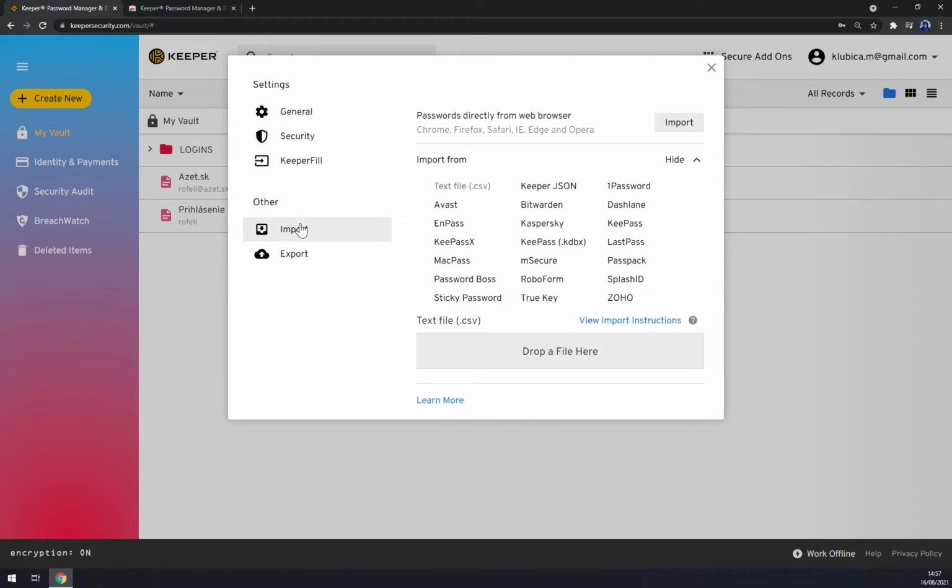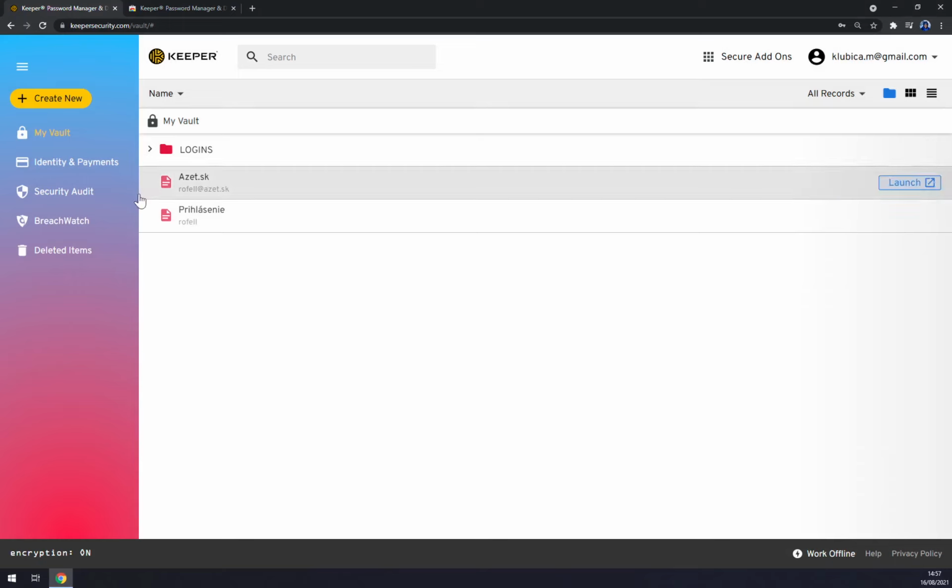Import is very nice if you already have some other database, for example, even in Chrome, and you really want to import all your passwords, or go with Bitwarden, 1Password, or Dashlane. I have those kinds of videos on this channel, so feel free to watch them. Maybe you will find that 1Password is way better for you than, for example, Keeper. There are a lot of options you can go through.